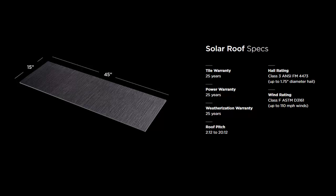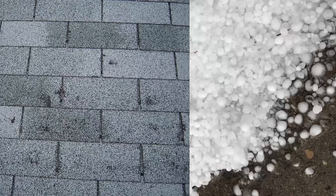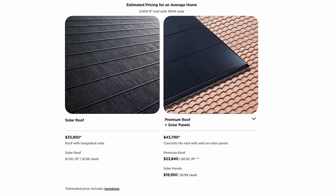The V3 tile is three times stronger than standard roof tiles and comes with a 25-year warranty. Elon originally wanted an infinite warranty, saying the roof would outlast the house itself, but 25 years is more realistic since they found it difficult to do an infinite-year wear and tear test. The glass will easily outlast a regular roof — probably on par with a metal roof plus the benefit of solar. It also has a 1.75-inch rating for golf ball-sized hail. The price for the third version has come down about 40% from the previous version, and at $7 per square foot it is now more affordable than a regular roof plus separate solar panels.